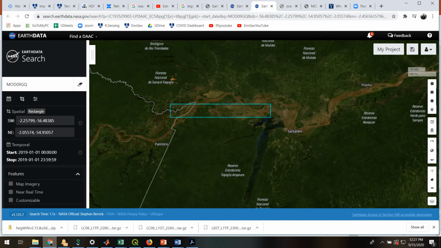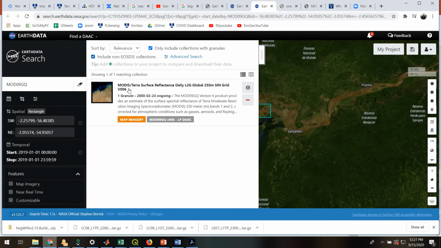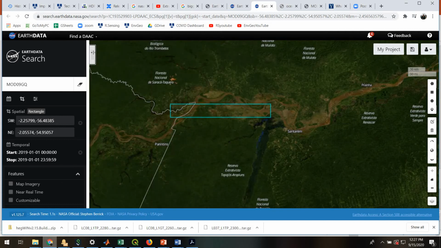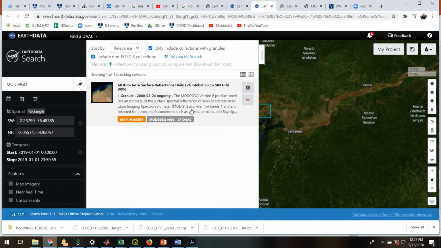Now here's what's cool. At first I was like, where are the search results? But then I realized they're always refreshed in real time. You have to click this little tab, which opens and closes your search results. And now it's showing me that from this collection that I had previously added, it has found one image.